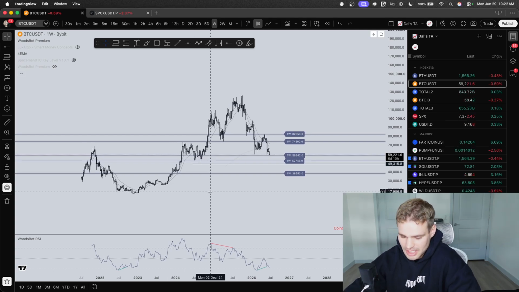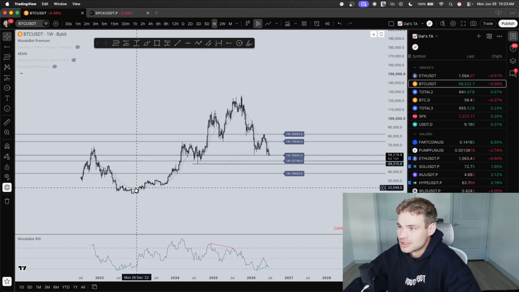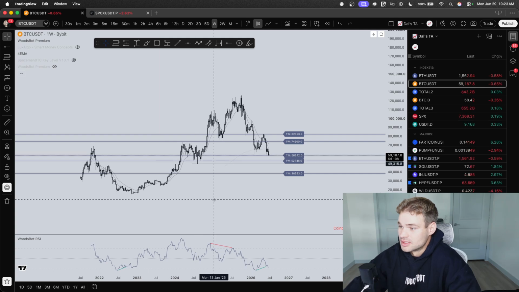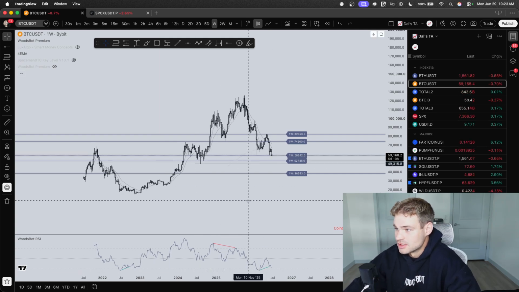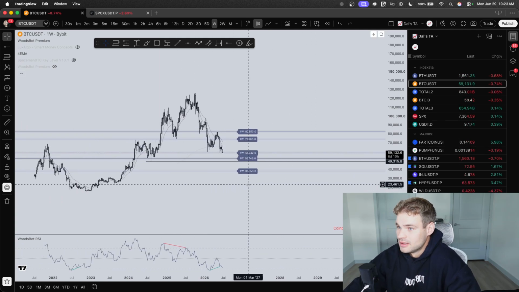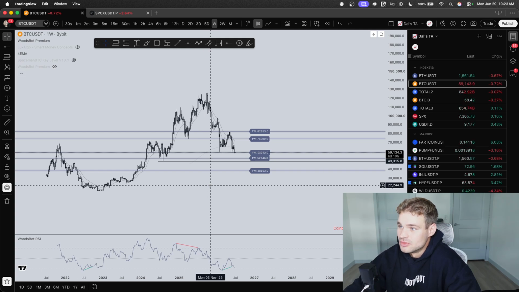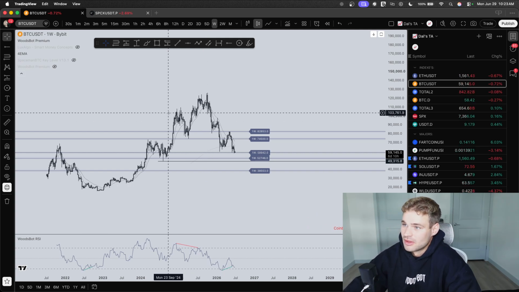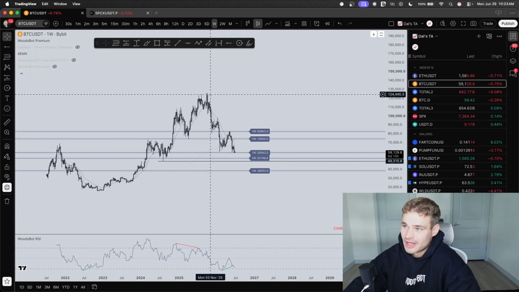So let's break down the reasons why I would start deploying capital here for the long term, and why I would start looking at really just thinking that the market is going to turn over here. First of all, we're at weekly support. Second of all, we're getting weekly divergences setting in. All right, those are two very massive reasons. Third, the head and shoulder pattern is playing out.